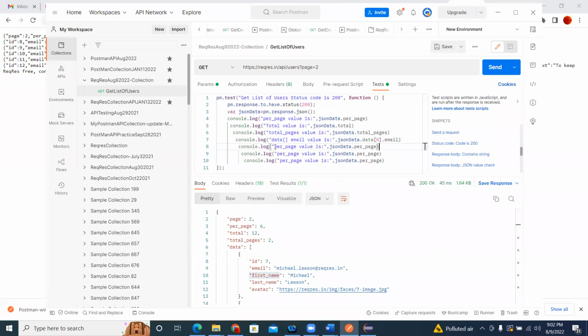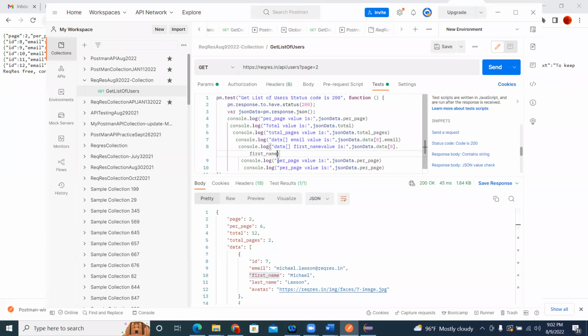Same for the data array first name value: data square bracket 0 dot first_name. See how it is here, the same parameter name you have to give.